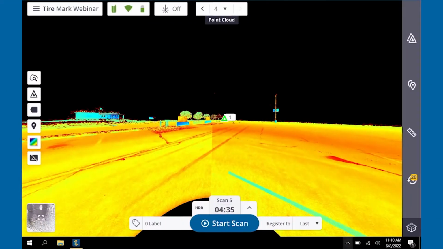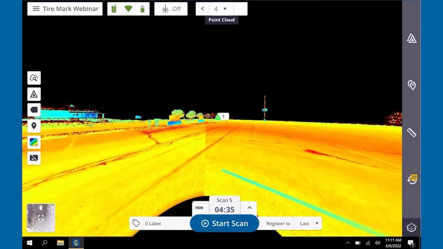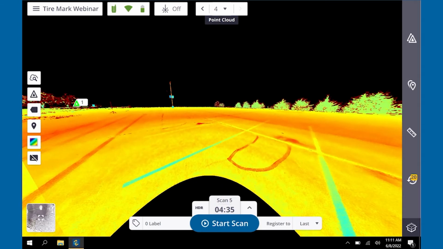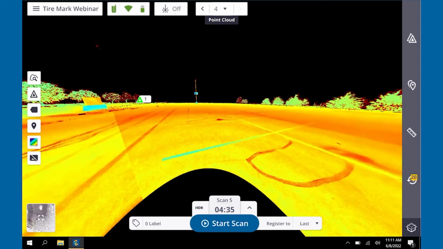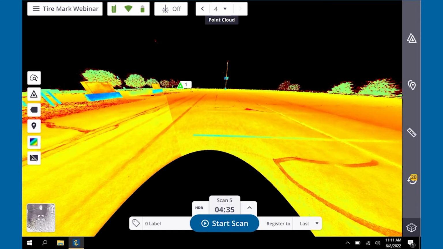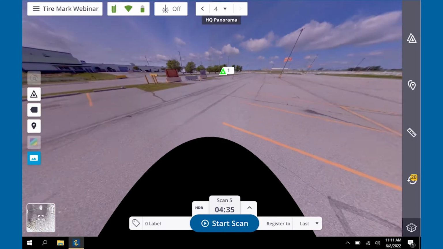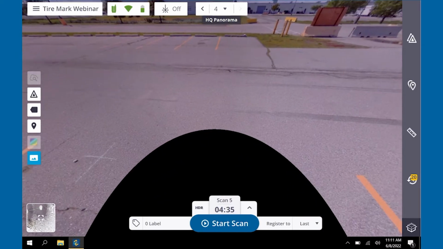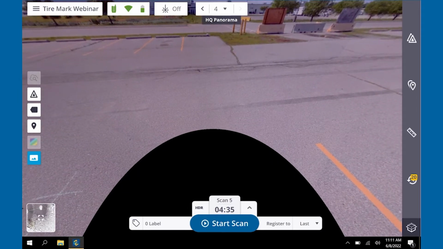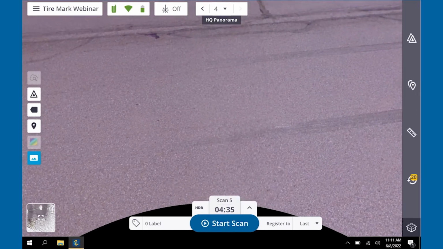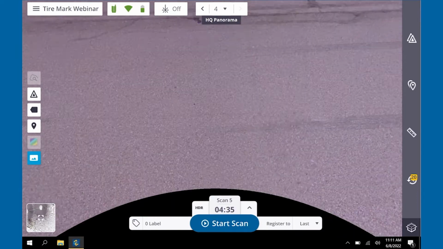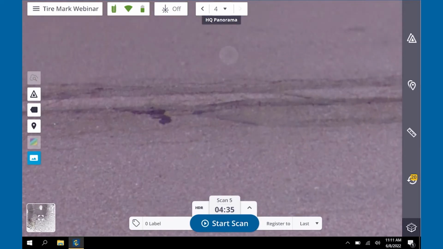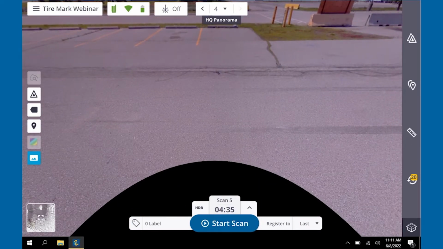Okay, so let's transition over here and show you my capture screen. Right now you're looking at my tablet screen. I'm just going to make sure that's working like it should, and it sure is. This is the laser scan that was done, just a real quick 2-minute scan. The question is, where do these tire marks end? It looks to me like they get lost somewhere right around in here, just adjacent to this tar mark, where I start to lose them in the photographs.